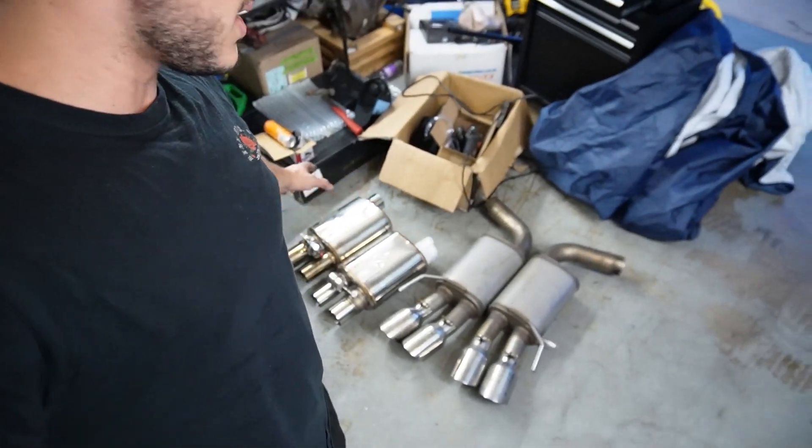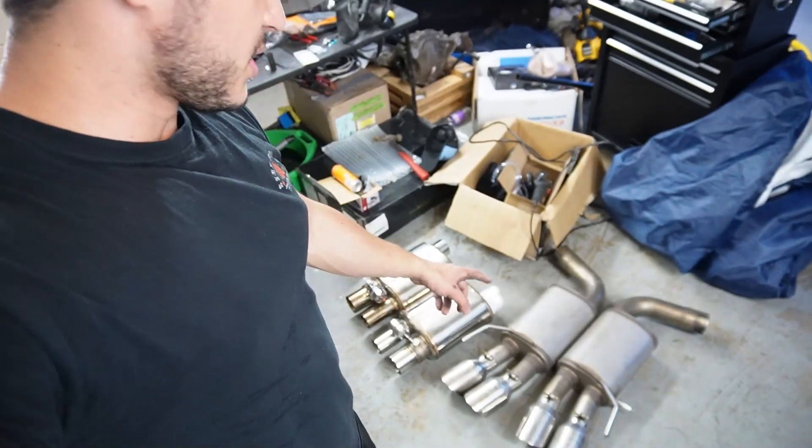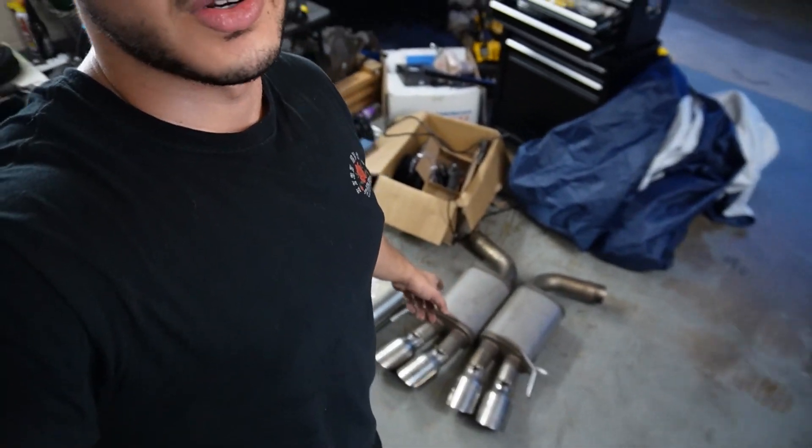For now, we've got to go ahead and get these mufflers swapped over, but I'm going to show you exactly what it sounds like with the MBRP mufflers. Then I'm going to show you what it sounds like without any mufflers at all — it sounds like a truck, it sounds ridiculous. And then after I show you guys how to install it, I'm going to show you the quiet, the loud, all the different modes. I'm super excited for this one.